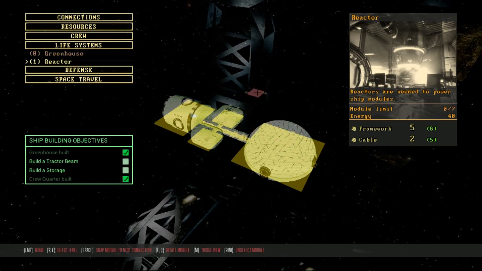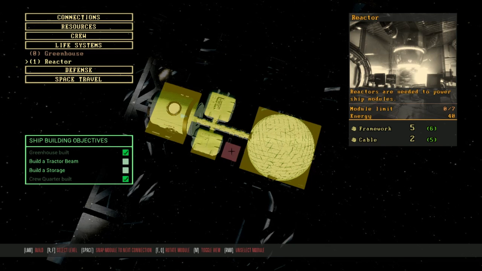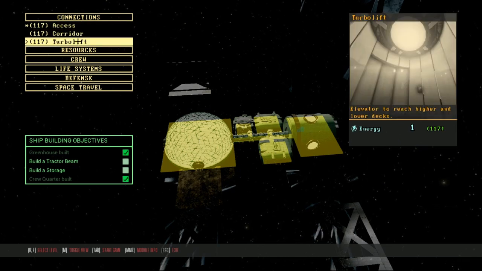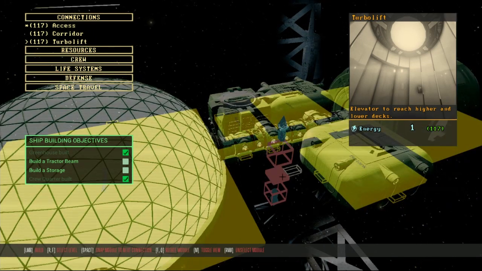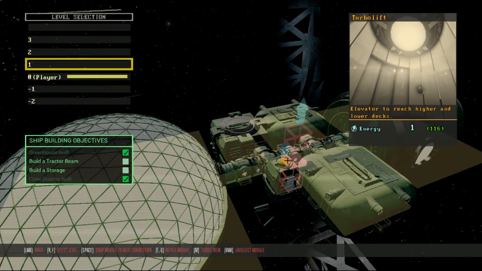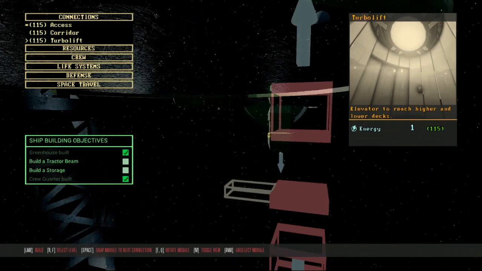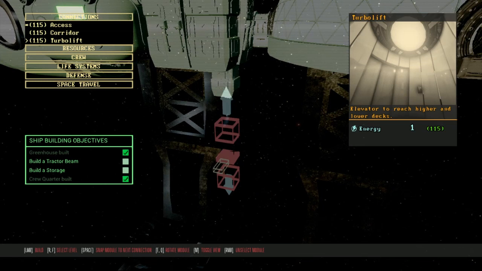Reactors provide the ship's power. Build more reactors if the energy level is low. Okay, so now we're gonna put a reactor in here. Right. Then, turbo lift. The lift module grants fast access to higher or lower decks of the ship. And then we're gonna go down. Okay, so one floor down. Two floors down.